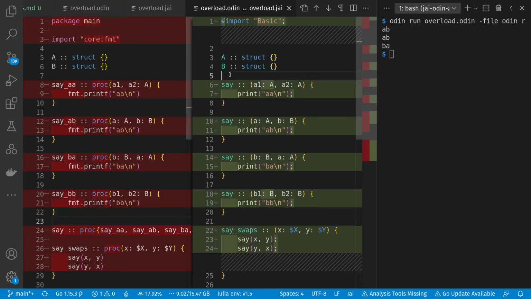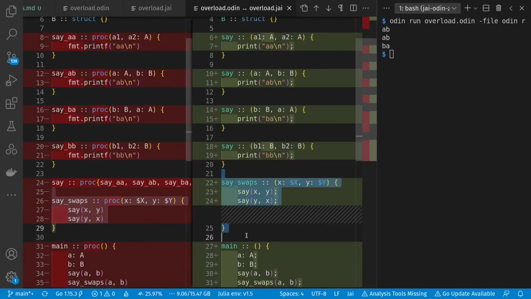The struct definitions are the same, and these definitions are fairly similar, except that Odin uses the proc keyword where Jai uses nothing. We also have prefixed our print function with the module it came from. You can do similar things in Jai, but a lot of the defaults seem to be just import it and use it, so that's what I've done here. Note that the syntax for the generic function is very similar with the dollar signs.